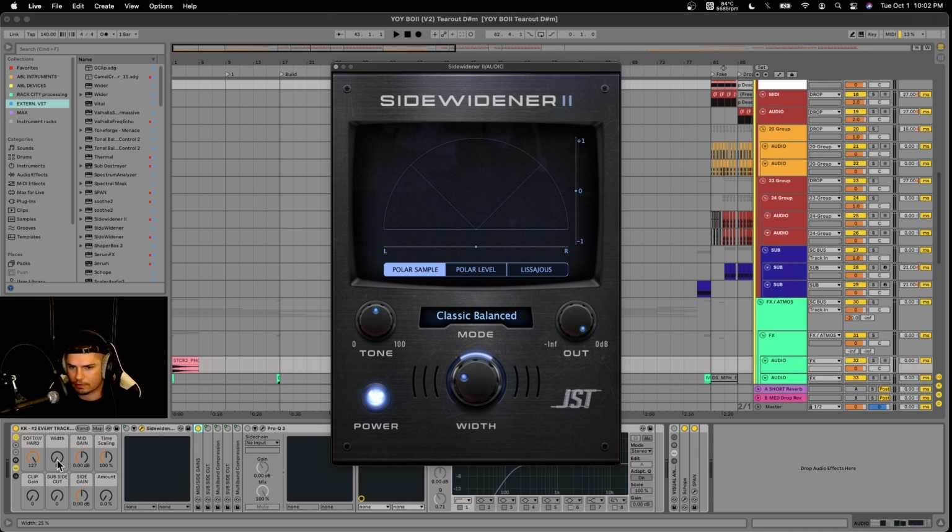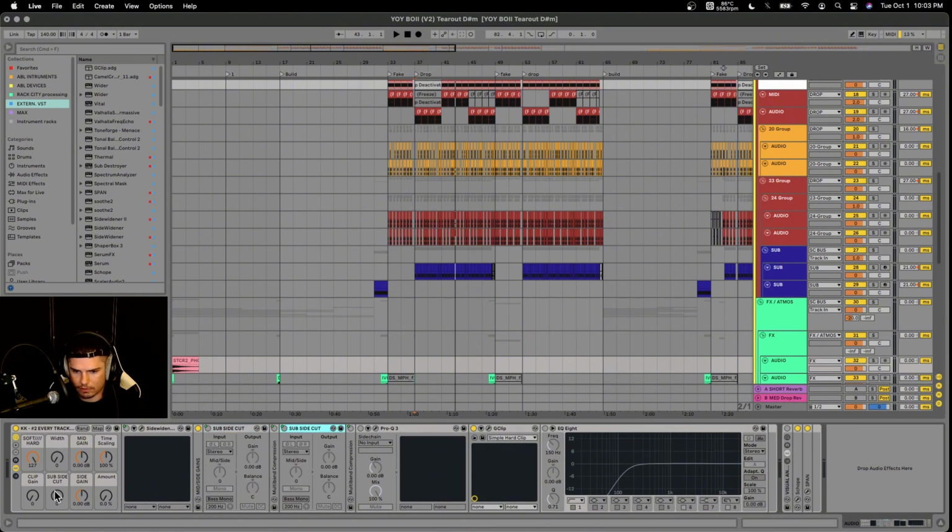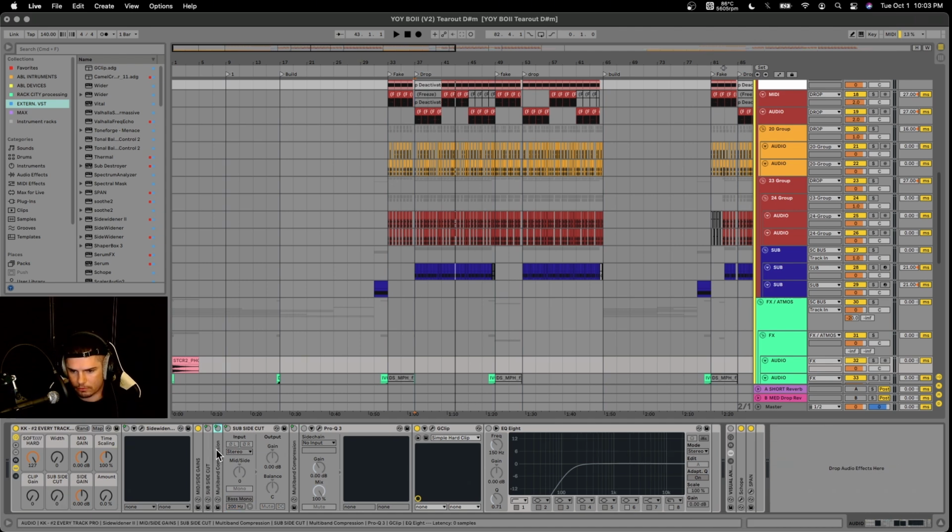There's a lot of things out there for post-processing that will add stereo information at the cost of some of the mono signal being processed as well. This plugin does not mess with the mono signal at all, so that's why I like it. I can make it more stereo or add more stereo with it. This sub-side cut is just going to these two utilities, turning them on and cutting everything below 200 hertz. That's pretty much those two.